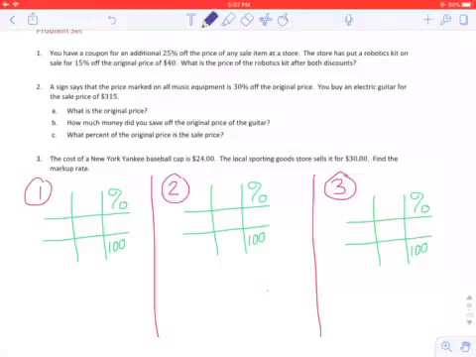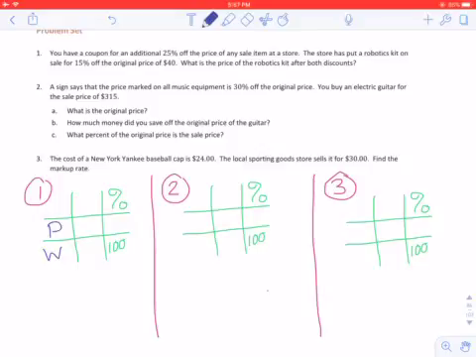So this is going to be a part-whole problem. It's not change in original because it does not ask us for a percent of change, percent discount, percent increase. It's just asking us for new prices. There's 2 different sales, and you cannot add those sales together, the 25% and the 15%. You can't add them together and do a 40% sale. It doesn't work like that.